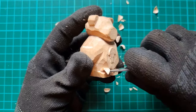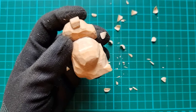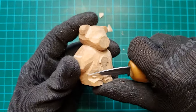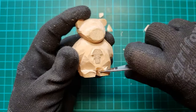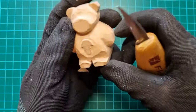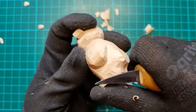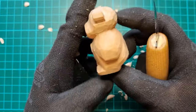You can go quite deep there. If you look at it from the side, it is sort of slanting under the angle. His belly is thicker than his legs, so we can show that even though the legs are quite short. Let's do it from the back too.